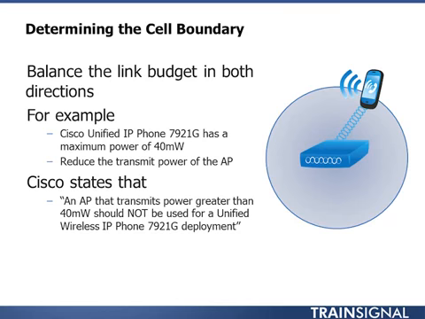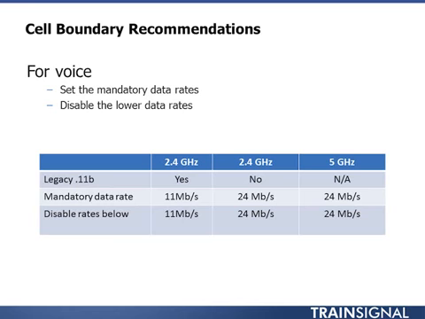Now if you have legacy 802.11b devices that you need to continue to operate, then Cisco recommend that you set the lower data rate at 11 megabits per second. But if you don't have B, then up at 24 megabits per second. And by doing this, you're preventing your VoIP devices connecting out at low data rates where they may not get the best performance. So you're shrinking up the cell, reducing the coverage so you don't get the lower data rates on the edge of the cell, and ensuring your voice is able to transmit at a higher data rate.